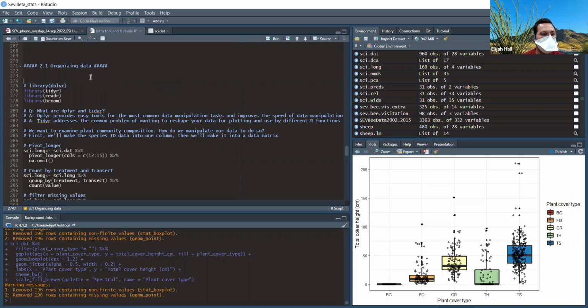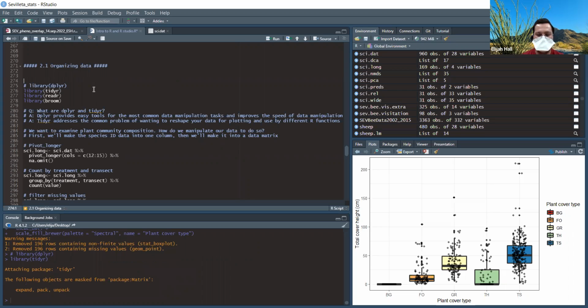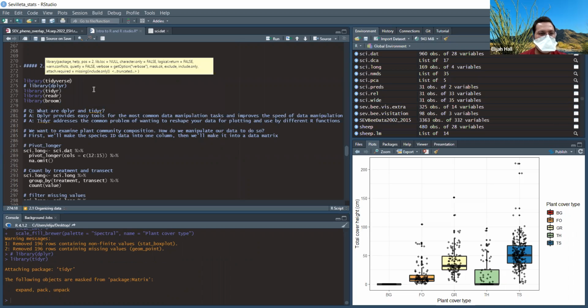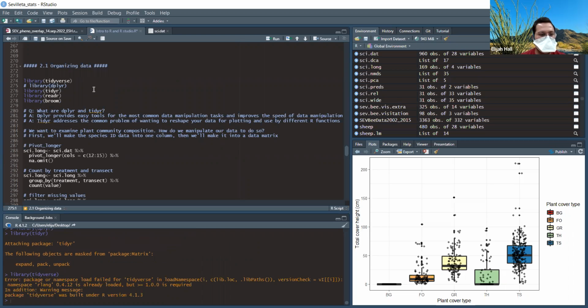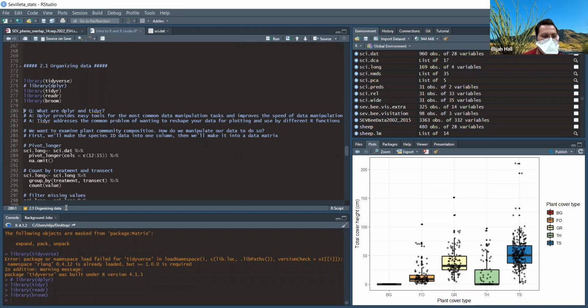So tidyverse is a group of packages, mainly dplyr and tidyr. You can import all of them using library(tidyverse). Hopefully that doesn't mess us up here. Okay, we only need dplyr, tidyr, readr, and broom.